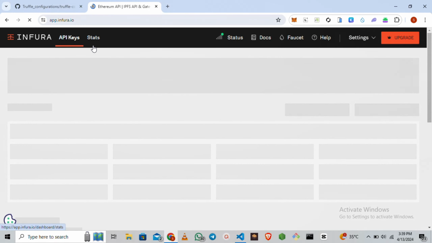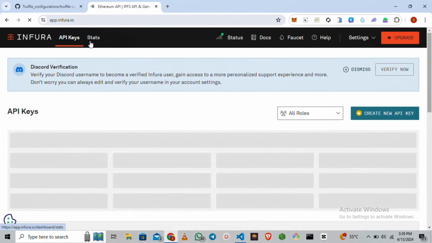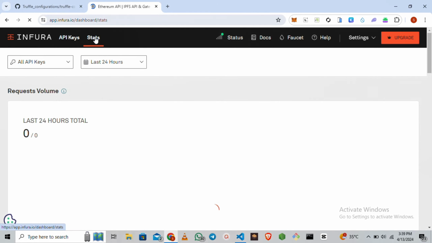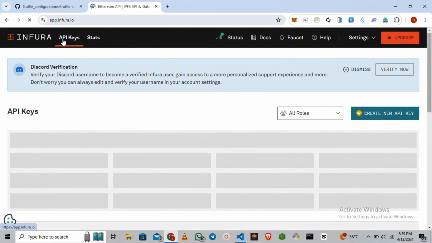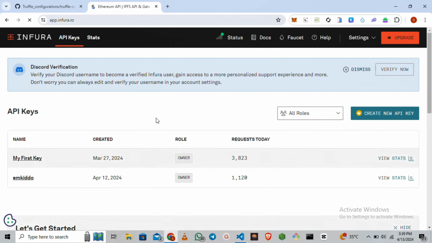After you get logged in, you click on API keys at the top. Then if you don't have an API key, you will see a prompt to create a new API key here. So you just create one.